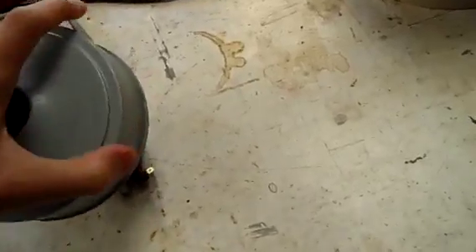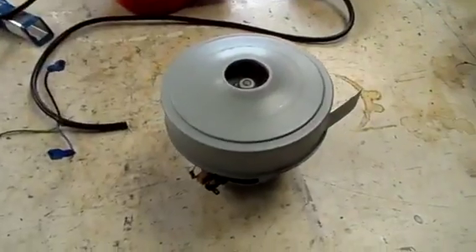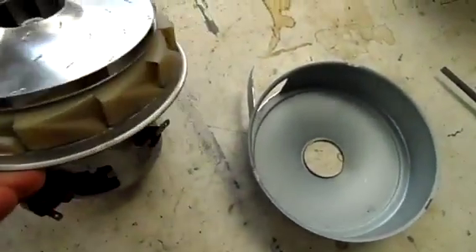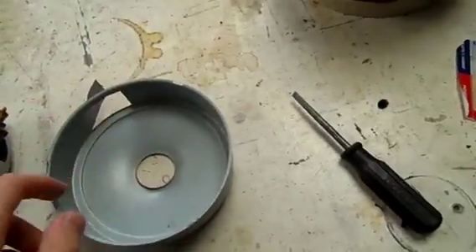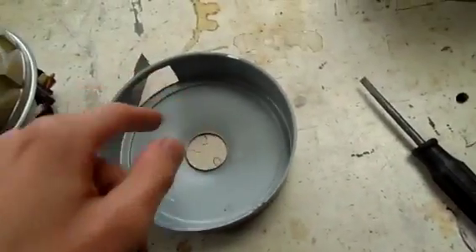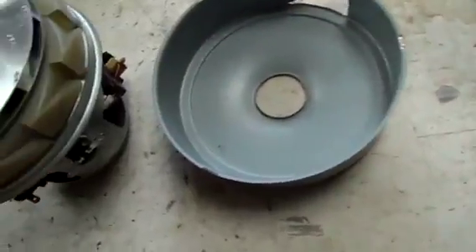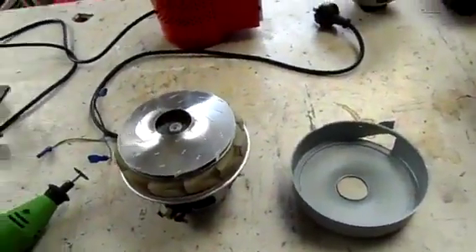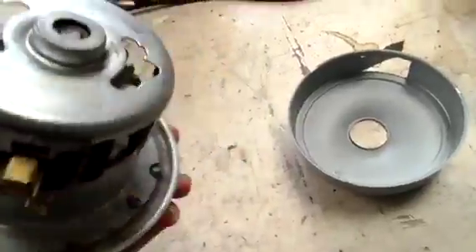The first thing to do is just get this cover off and clean that up. I've modified this one before - I was having a go at making it into a blower which didn't really work too well, so just for the hell of it I figured we'd see if we can make a siren out of it - a redneck air raid siren. It's pretty much like all modern vacuum cleaner motors: you've just got an impeller and a cowling or housing which keeps the air circulating inside. With it closed up it basically circulates through these holes here and past the motor keeping it cool. That's why if you've ever put your hand above a vacuum cleaner you feel the air coming out is actually quite warm - it's cooling air that's been used to cool the motor down.